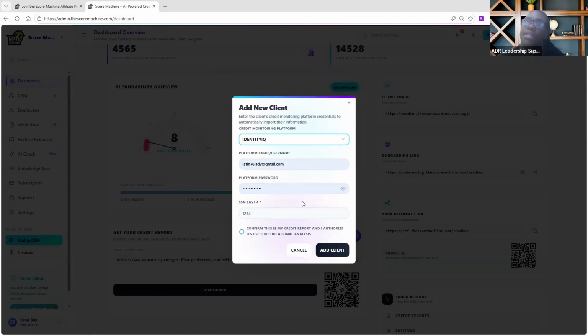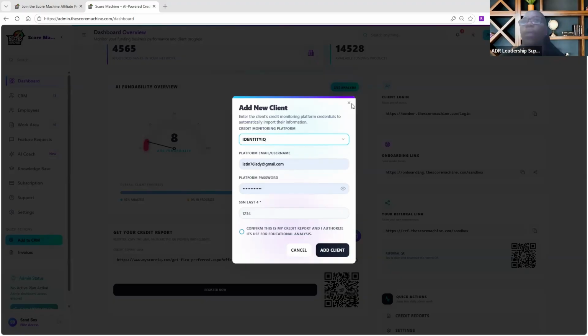We also suggest, so you don't have to keep interrupting your clients, that if they do security questions, one of the security questions is the last four of their social security number, because you may have a different IP address and it may not recognize you. So that's just something we want to let you know.